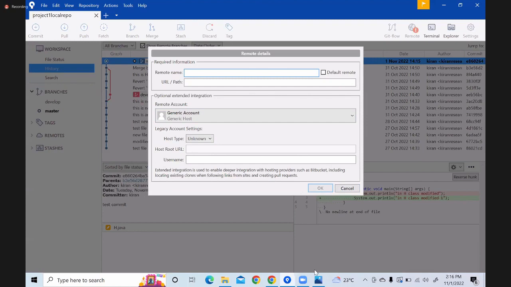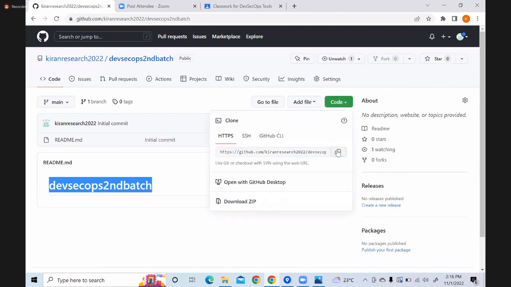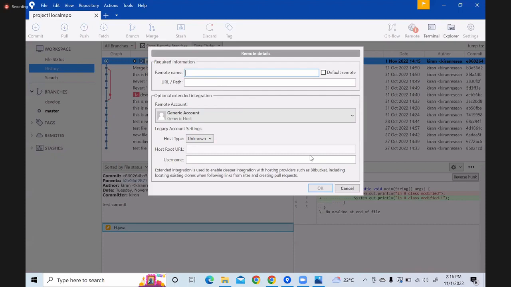What I'll do is copy this repository URL. This is the HTTP URL, https github.com. You just give a name like this, DevSecOps second batch. Click on OK.